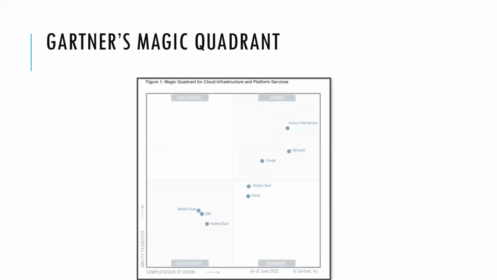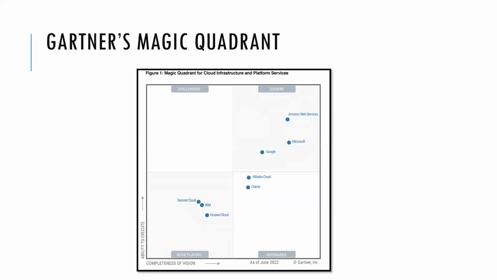So if I show you Gartner's Magic Quadrant, this speaks about cloud infrastructure and platform services. The Magic Quadrant is organized by completeness of vision versus ability to execute. Every cloud service provider can provide services, can have projects lifted, shifted, rehosted, refactored. Many things can happen, but the ability for success is also measured, and Gartner gives these assessments.